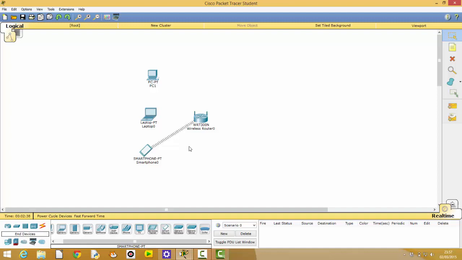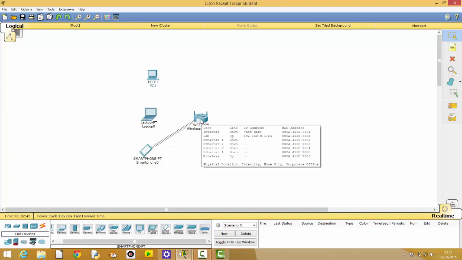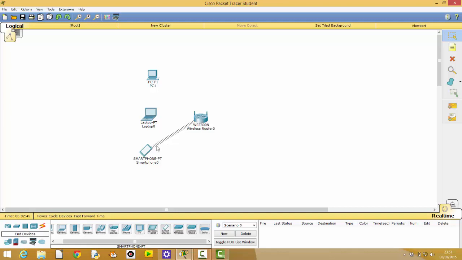This is because the router is coming with no security on there and a default SSID. So with no configuration, the smartphone's been able to connect already. Potentially quite a worry, but we'll sort that one out in a minute. Okay, so those are the basic end devices that we want to connect to our home router.